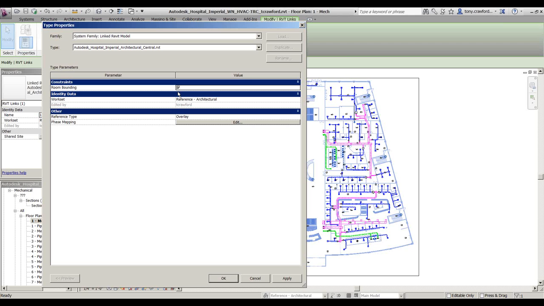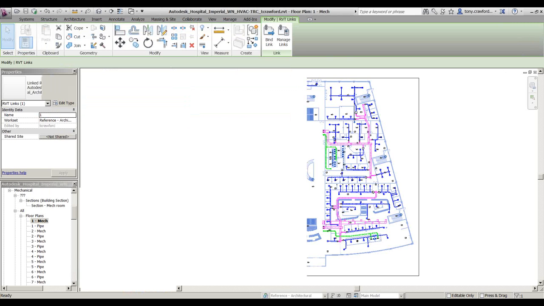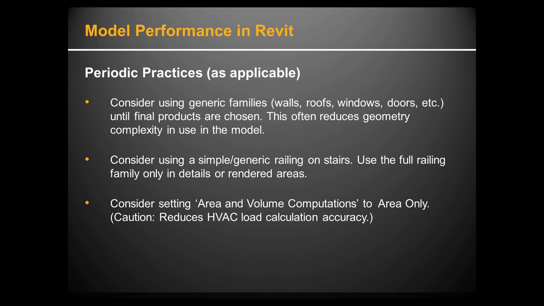And Juliana comes from the MEP world, and she says very demonstrably, I will scream at my architect if he goofs around with room bounding. No, we're not telling you to go to your walls and uncheck room bounding. Okay? Yeah, please don't do that. Sorry, don't misquote us there. It's the links. You want to turn off room bounding on the links unless you need them. MEP, mechanical, you're going to need those, and a lot of times you will. But if you don't, for the link, you can turn it off.